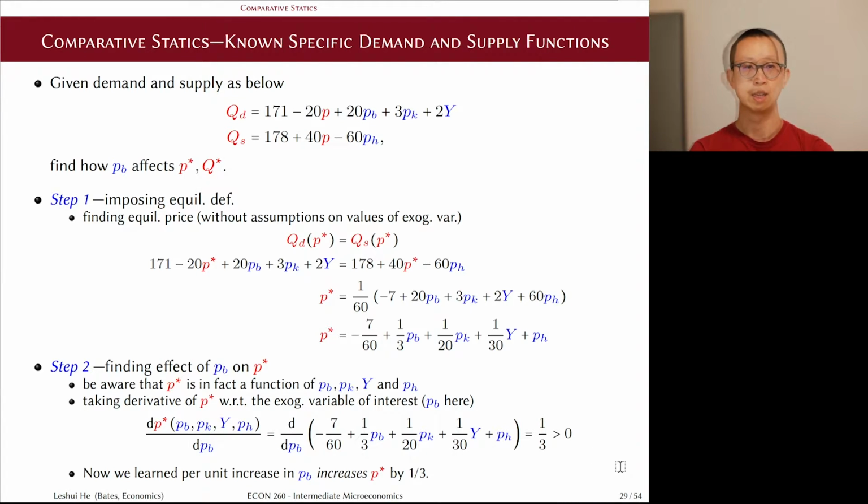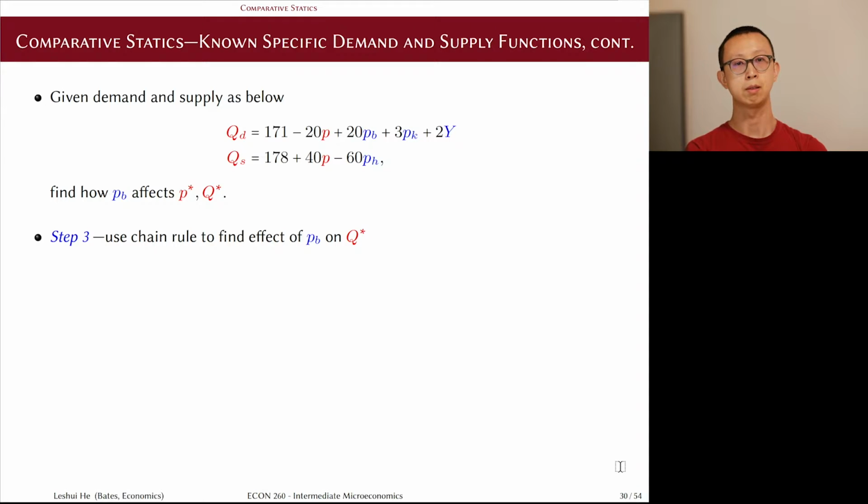And now we'll turn to look at the effect on the equilibrium quantity as opposed to the equilibrium price. It turns out that there are at least two different ways we can analyze the effect on the equilibrium quantity. The first way is the more intuitive way, where we just plug in the equilibrium price into either one of these expressions, the demand function or the supply function, and then calculate the equilibrium quantity. From there, we just repeat the exercise we've just done before. You take a derivative of the equilibrium quantity with respect to any one of these exogenous variables to get the effect. But it turns out, algebraically, that is not always the most convenient approach. And in more general problems, sometimes that is not even the most appealing approach at all.